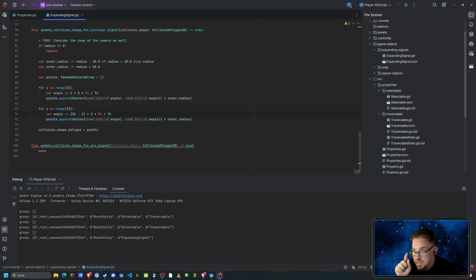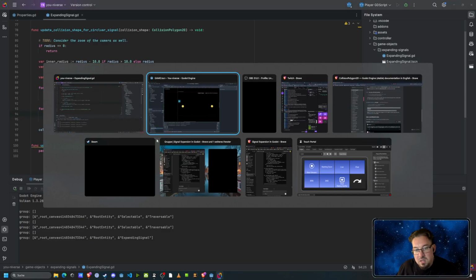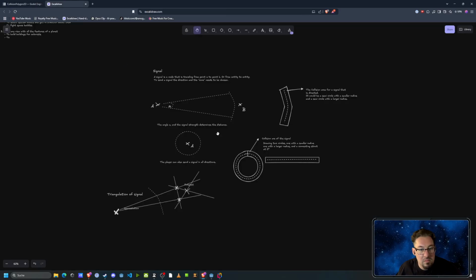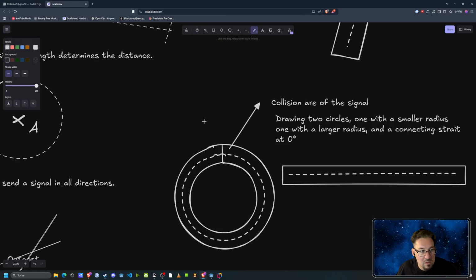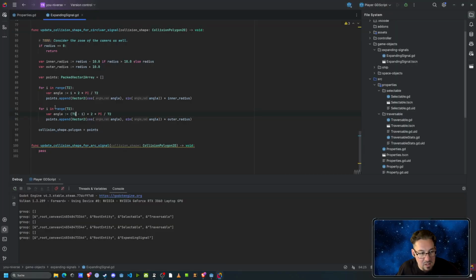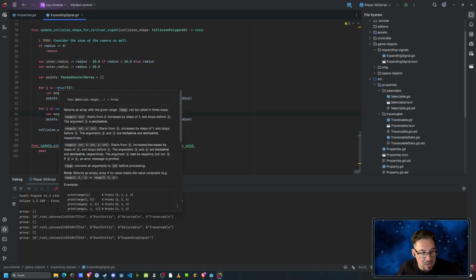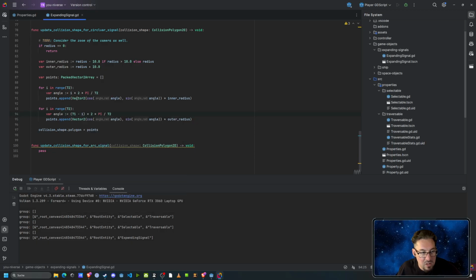Oh wait, yes, I want to have it go negative. So the points would go like the inner circle. Oh wait, maybe I need to do the outer circle first. And the inner radius is 0.